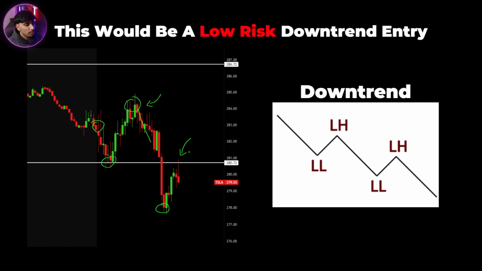However, on this retest, what we're putting in now is a potential lower high. Now, the reason I say potential lower high is because we have not confirmed that this is a lower high just yet. The stock could potentially move back to the upside as well. Trading is all probabilities. However, the probability of this being a lower high is extremely high due to the fact that we are in a downtrend and we are retesting a previous support now turned resistance, and therefore this would be a good low risk downtrend entry.